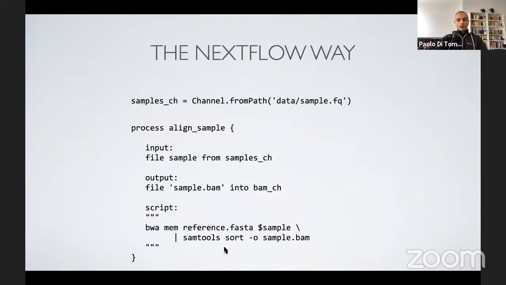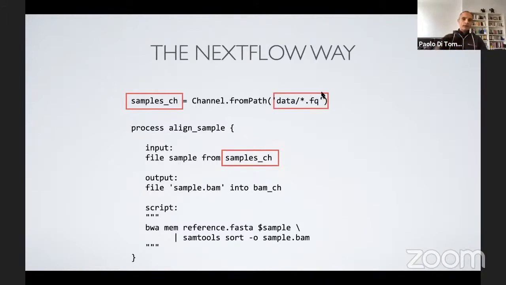So I have my script, I define the input of the task, the output of the task. And the central point here is that what controls the execution of the task is the channel. So the channel brings a piece of data that allows me to trigger the execution of the task. And the main idea in Nextflow is that I can replicate, I can launch many executions of this task, only changing the source of the channel.